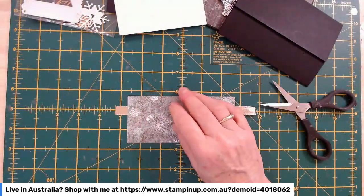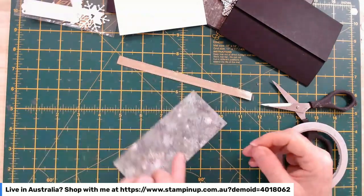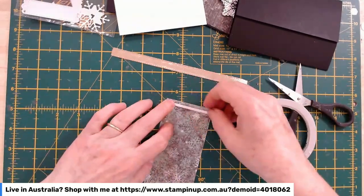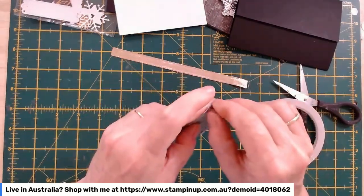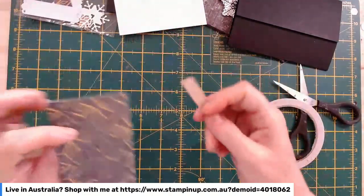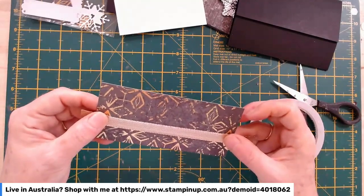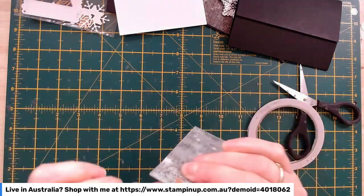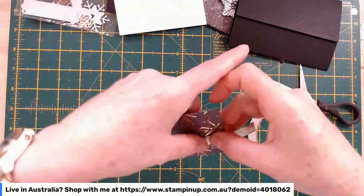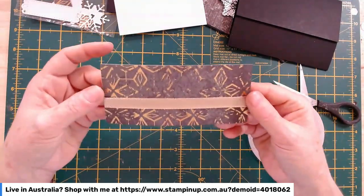So I'm going to grab my double-sided tape. You can use Snail if you like, whatever your instant adhesive of choice is. Just going to pop that down that side and down this side. Okay, so as I say, probably about 3/4 of an inch from the bottom of the paper. I'll line that up, kink it round, attach it to the double-sided tape at the back, straight across, and there. Okay, so as I say, don't stretch it too tight because it is paper and it will kink the paper.